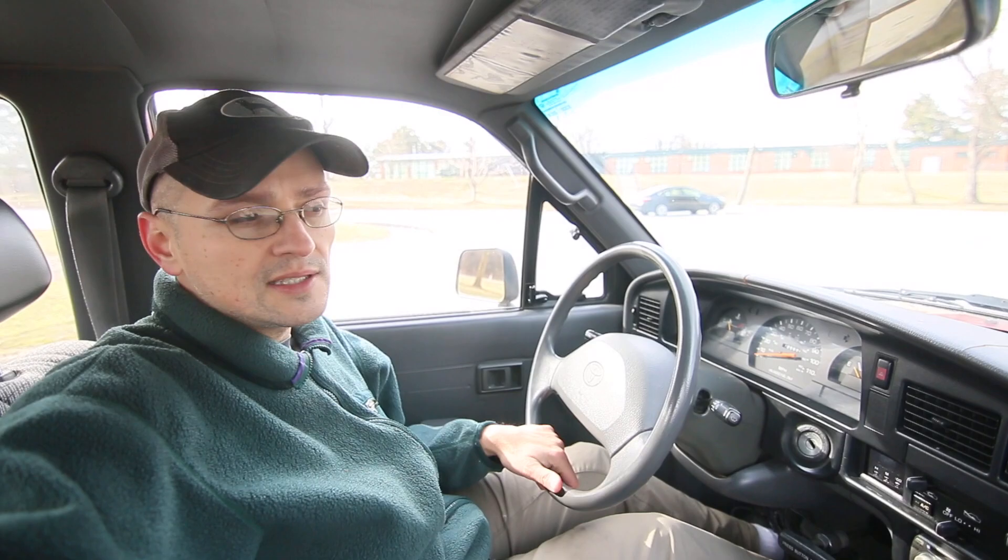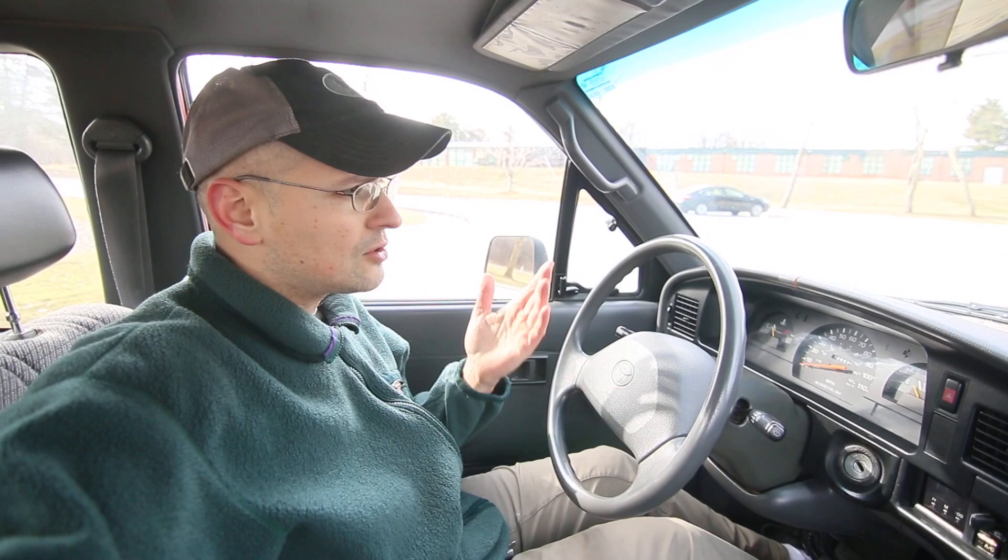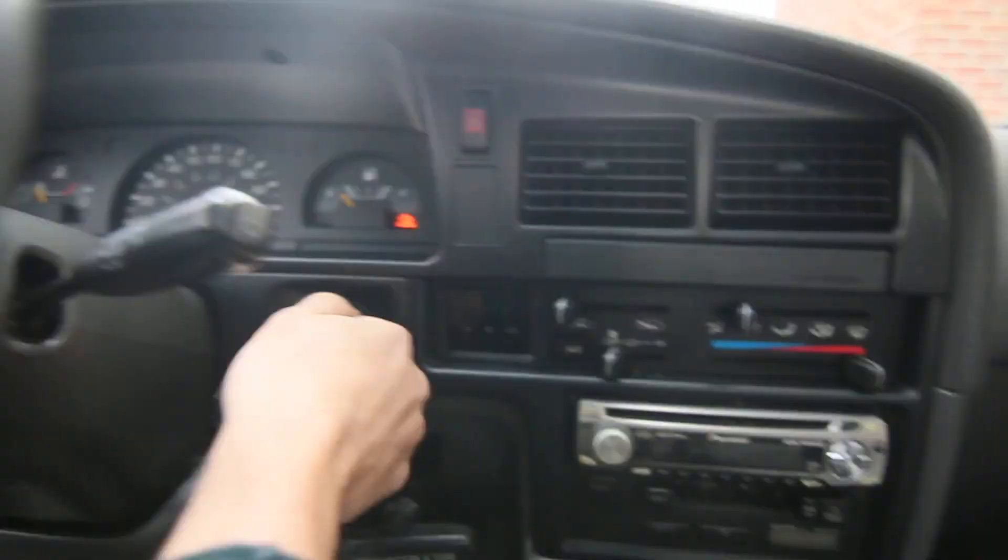I'm going to take it for a little test drive and talk to you guys about how it drives. I had driven it a little bit and it drives really well. I'm really surprised that the quality of this truck is this high, because I do have a 1993 Nissan Hardbody — same year, a little mini truck. The Nissan is basically just kind of falling apart on the body. The four-cylinder engine on the Nissan is excellent, but compared to the Toyota, this one is just so much better. I can understand why people are paying thousands of dollars for one of these.